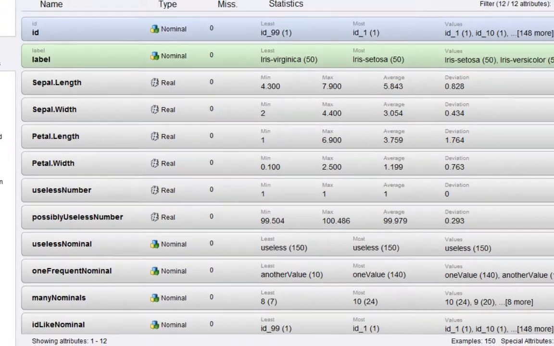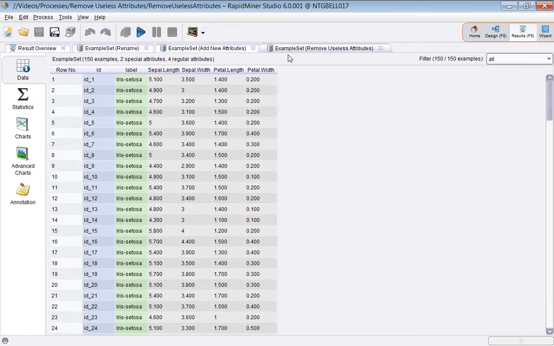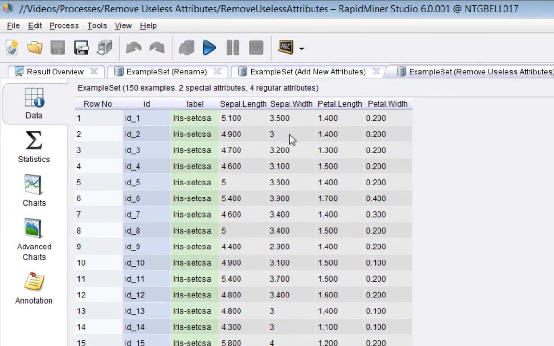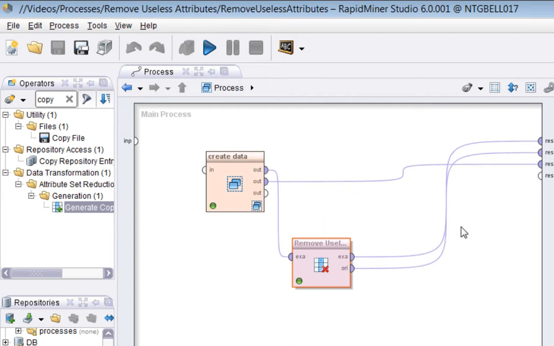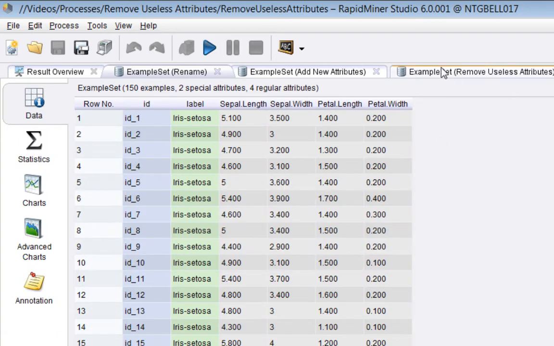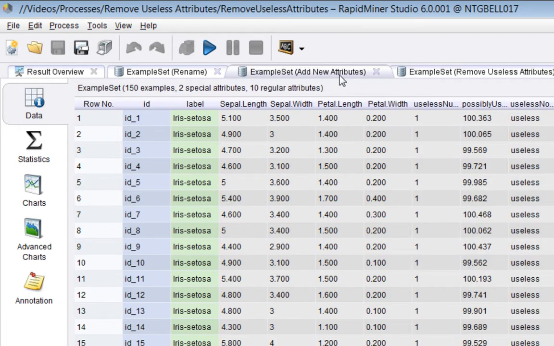If I click on this tab here, you can see that it's disappeared. And to prove that perhaps I'm not pulling a rabbit out of the hat, as it were, that is the example connection from the remove useless attributes operator. I'll run it to prove it again. I've clicked on the final output from that, and you can see the attribute here has disappeared.